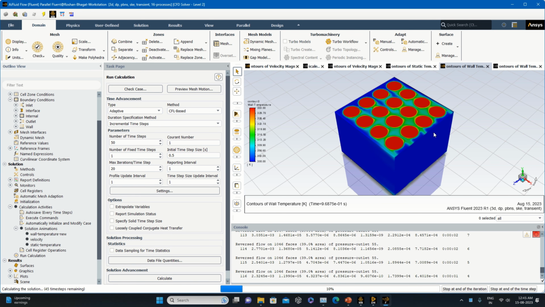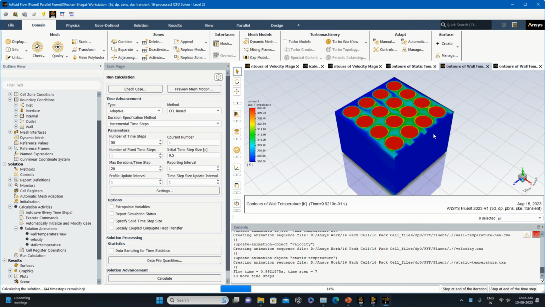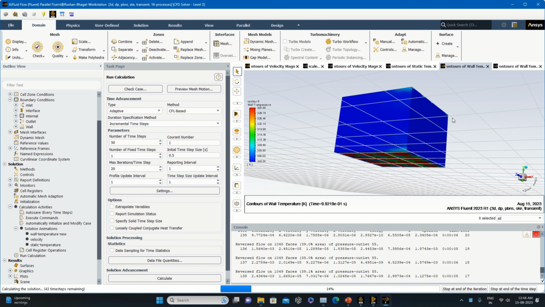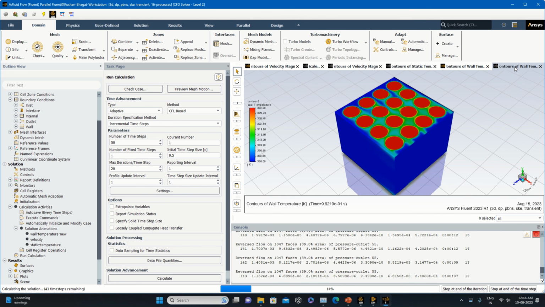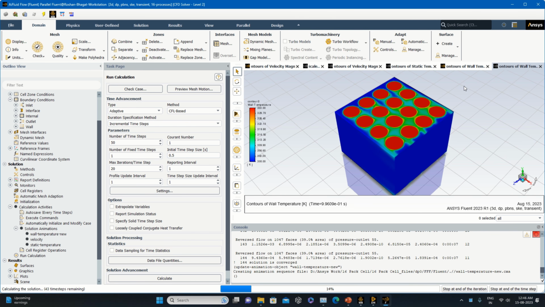We'll run it for somewhere around 50 time steps, and then we'll see the same with the help of the window in the post processor, how it looks in the post processor. Right now we are in a quite better position to visualize this as contours of wall temperature, as you can see.